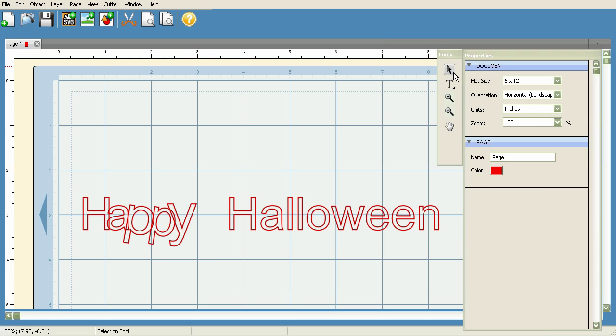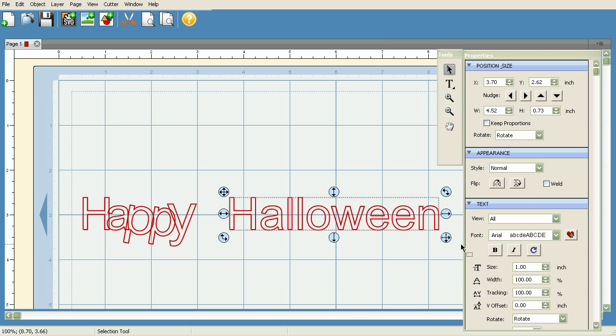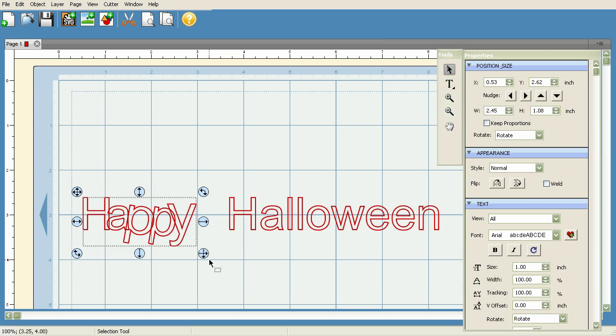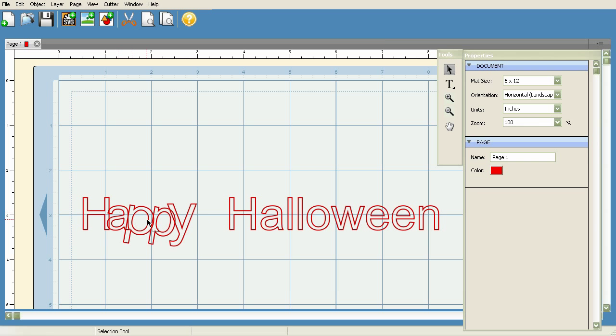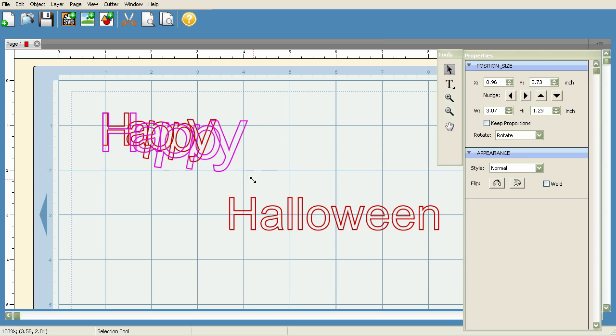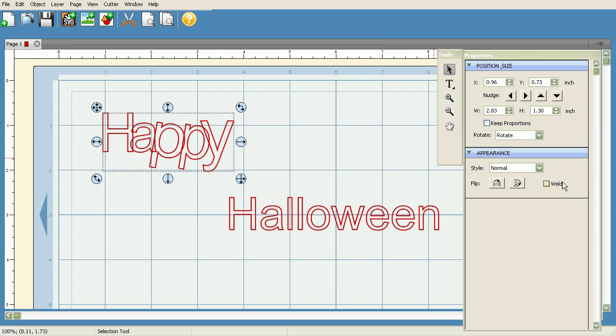Now, another cool thing is usually when you first lay down your text, you can just choose weld. I failed to do that, but I'm going to show you here that if we select the word happy, we can go under Object and we can group just the happy part together. Now, anywhere I click over here, it's going to select this as an entire group and it will modify it as one element. And I can also click on Weld, and that will weld all these letters for me as well. So you'll notice when I click on the preview button that this is the preview of what the Cricut will actually cut. So that's great.